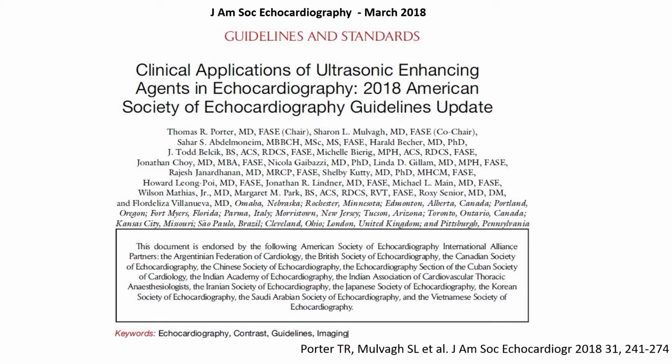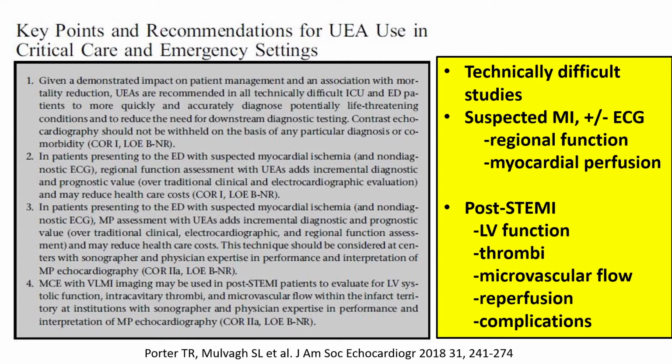The ASE Guidelines Update document published in 2018 also provided specific guidance for the use of ultrasound-enhancing agents in critical care and emergency settings. And these recommendations are summarized here, specifically addressing the situation of non-diagnostic echocardiograms and the incremental value for both left ventricular opacification for assessment of wall motion abnormalities and for perfusion, as well as evaluation of the known complications of myocardial infarctions, such as left ventricular function depression with regionality, thrombi, microvascular flow abnormalities, reperfusion assessments, and complications post-MI.